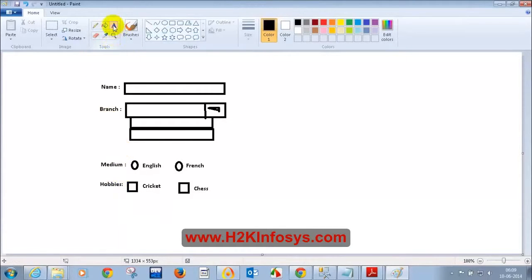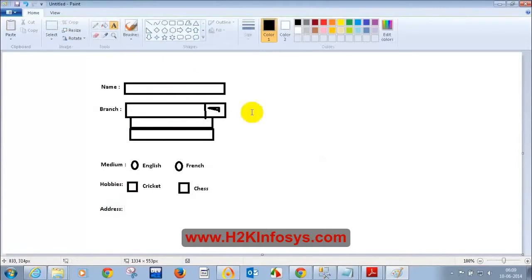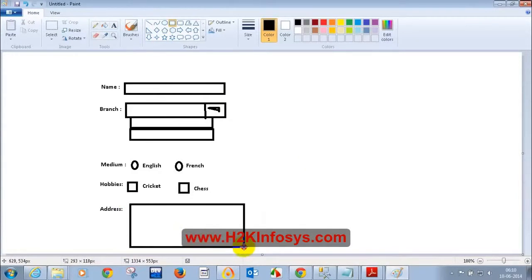Then you will see one more thing where you can enter your address. Where you enter the address, you will see a big text box. What is this one? Does anyone have any idea? I got only one response. This is not a message box, and I got one correct response. This is not a list box.